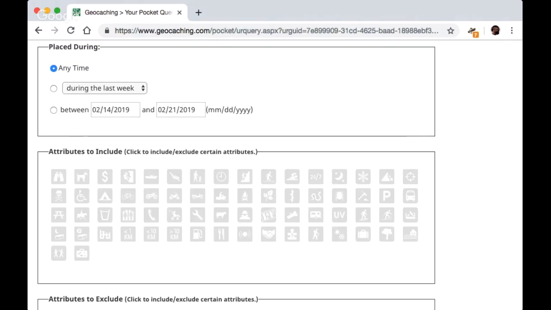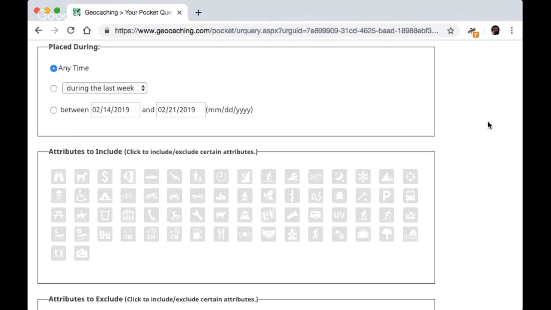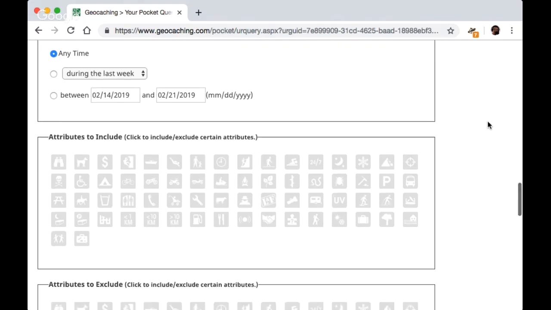You also have the option to restrict the placement guidelines. So if you want to say, okay, I only want newer caches because I have to get the caches since the beginning of the year or some challenge, you can do that. Or older caches. There you go. Set the caches. Hey, I need to find 20 caches in 2017. You can just set that kind of stuff.